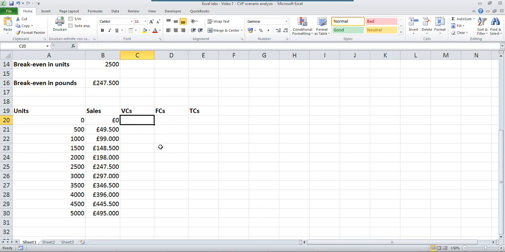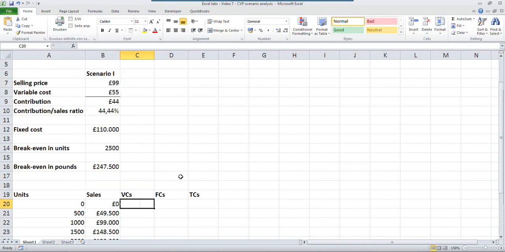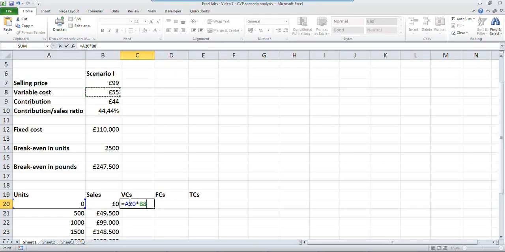Now we do the same thing with the variable costs. The variable costs are the total variable costs, the number of units times the variable cost per unit, which are 55. Again, before you press enter, it's the same deliberation as before. We want the row to change, but we do not want the reference to the variable cost to change.